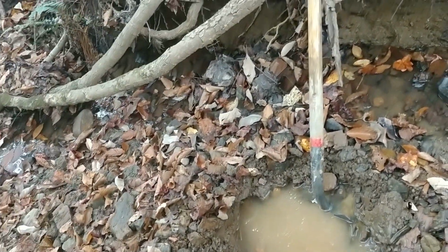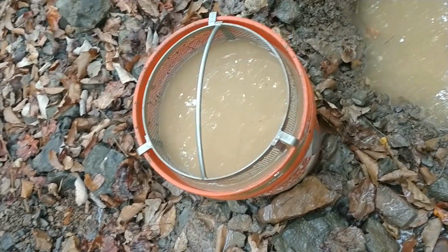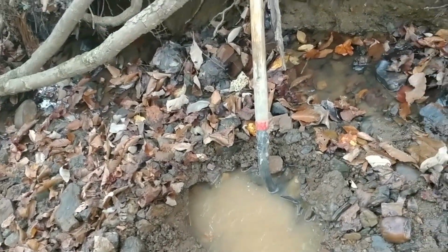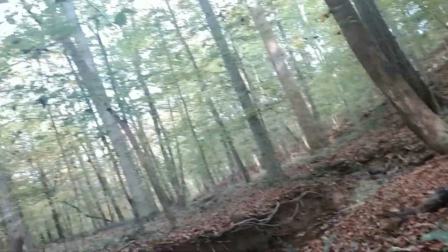There may not be a lot of gold like this stream, but I bet you I'll find at least a few little specks in this bucket. I'm gonna take a few more shovelfuls, and then I'm gonna pan out over here in this deeper water and show you what I find.